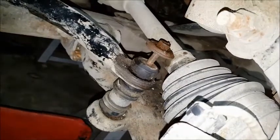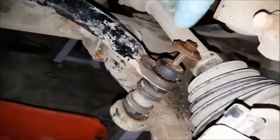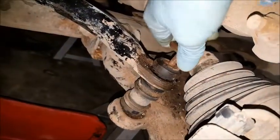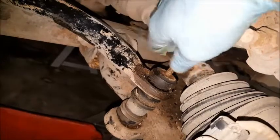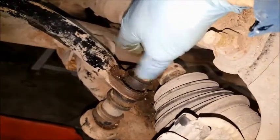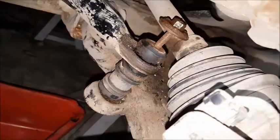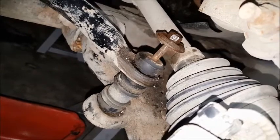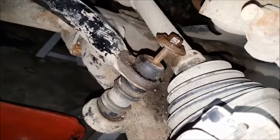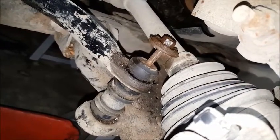And next you'll need to take the stabilizer link loose, and I did put a little heat on that nut to get it loose. I had replaced this once before, so the threads are still decent. And so that will come out. There's a 13 millimeter nut on the top and on the bottom, so provided it's not rusted too bad, you should be able to get that out.